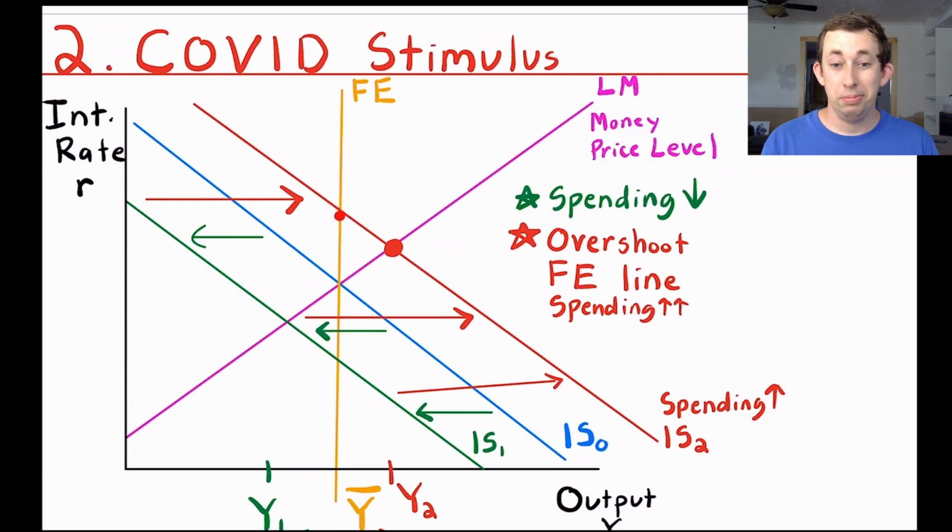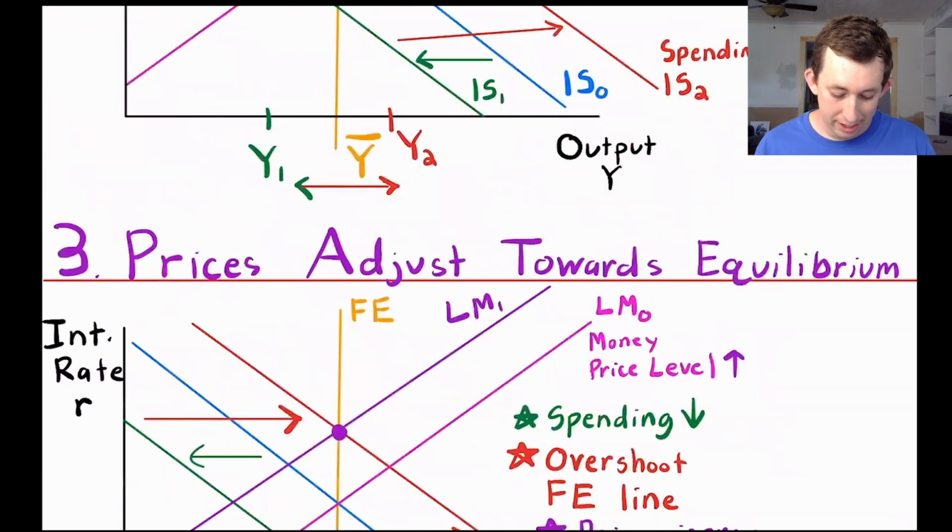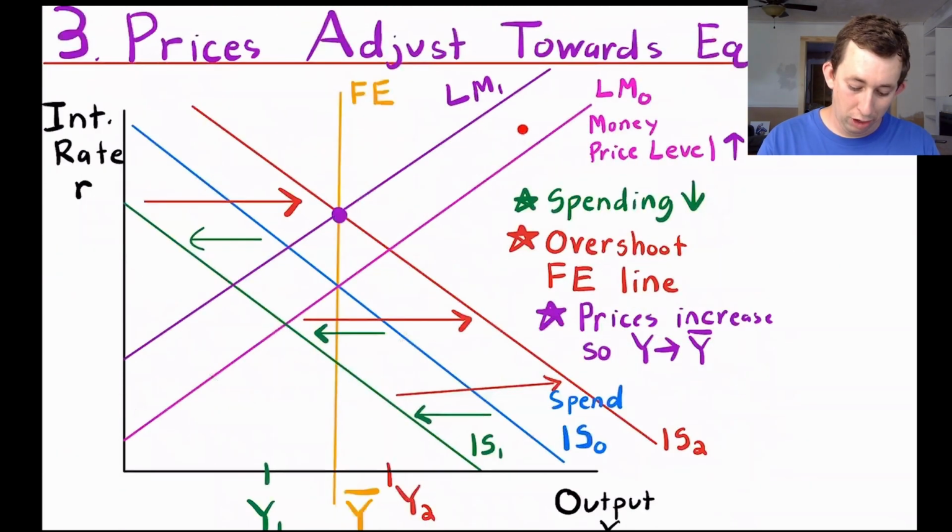Now, notice that this means the LM curve is going to have to shift up and to the left. That reflects an upward trend in prices. So what's going to happen is we are going to start shifting from this pink LM curve up towards this purple LM curve. This purple LM curve is where the economy wants to go, and that's where we are now. We are currently between this pink line and this purple line because prices are going up. Prices are going up in order to shift the LM curve back to a point at which output is at its natural rate, or Y bar, and that's why we are currently seeing high inflation.